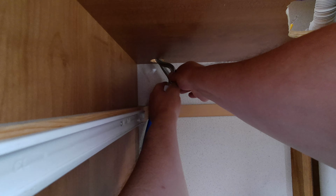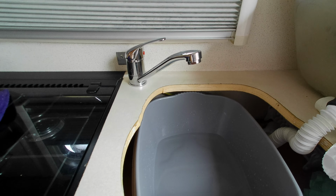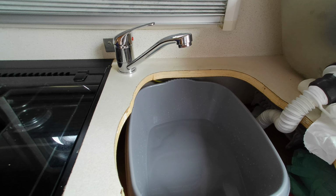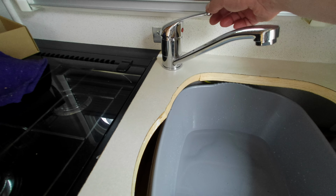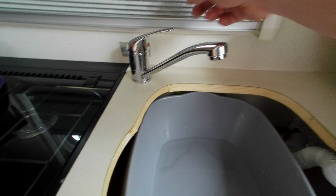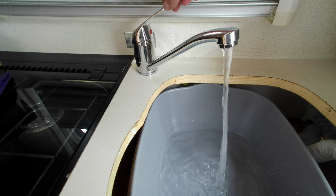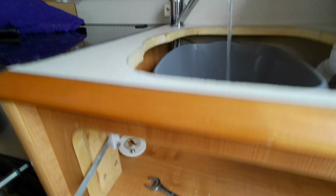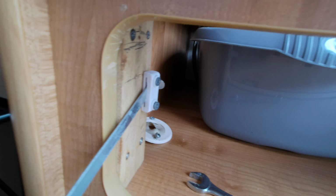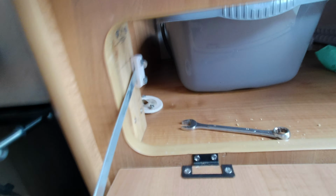The most magnificent new tap anyone's ever seen. So now is the acid test. Will it work? Will it leak? Drum roll, please. It's working, and there's no leaks yet. No leaks underneath. No leaks under there. Yay!